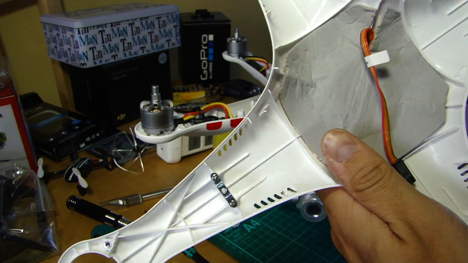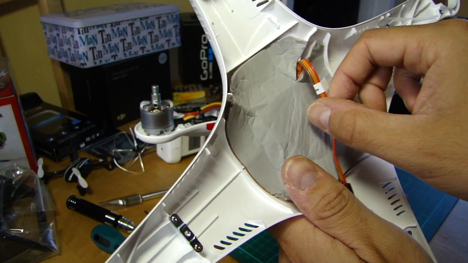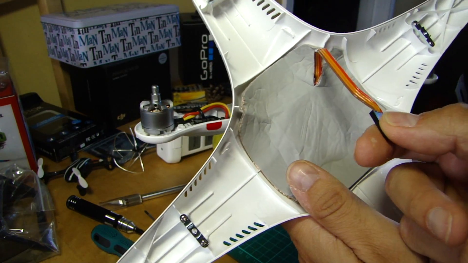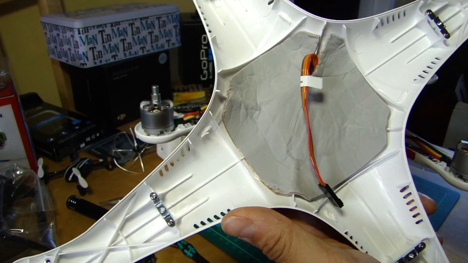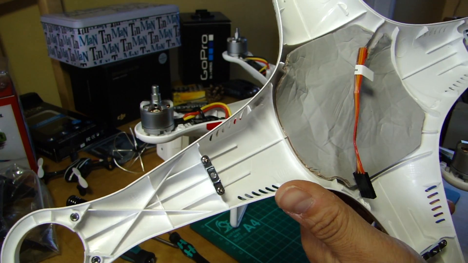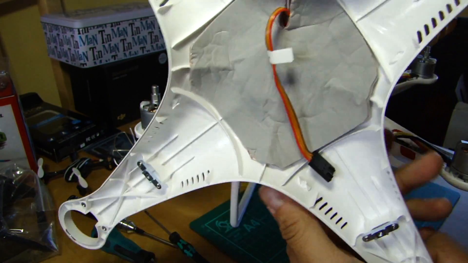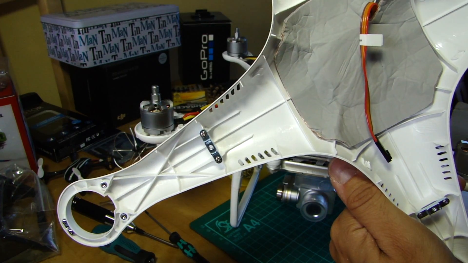So one of the things I thought, some people have said they think a lot of the signal or some of the signal loss is coming from this cable. Obviously by covering the whole thing with foil you're going to improve things, but I wondered if we could just do something with the cable without potentially busting the warranty.